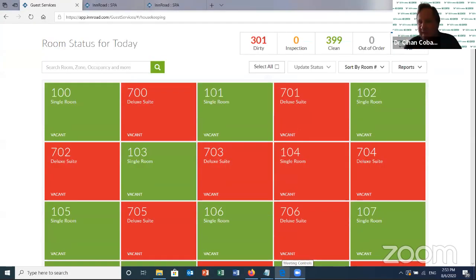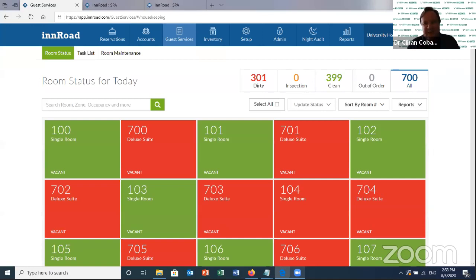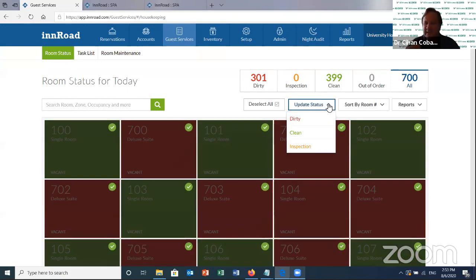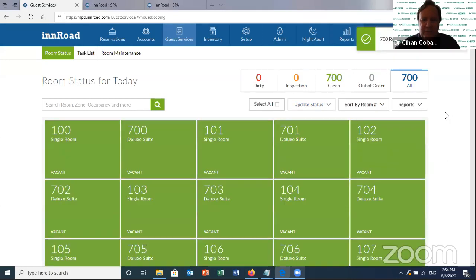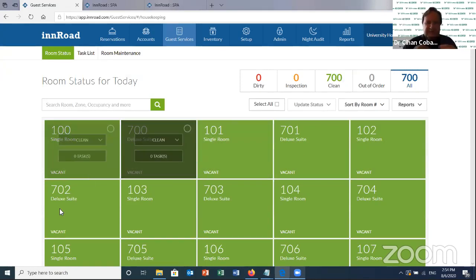We also explain to them that in some advanced models, in a hotel, housekeepers can access this software, and they can actually change the room status themselves as well. Yes, there is actually more. There are revenue management functions, etc. In this very limited time, we cannot show all of them to you, but we've got quite a few different exercises. As you can see, Katerina has changed all the room statuses to green. That's vacant and clean. You can see very, very easily.